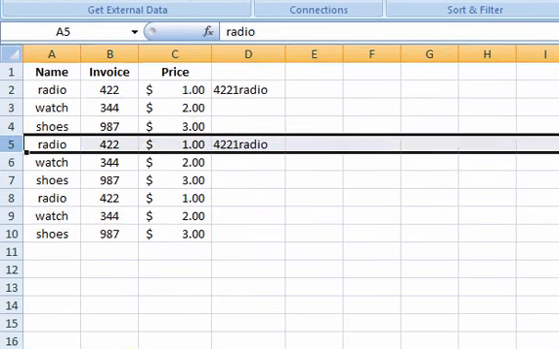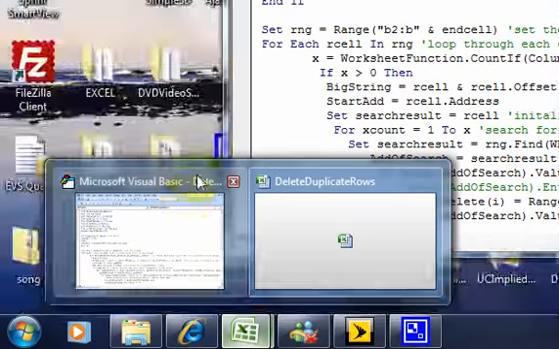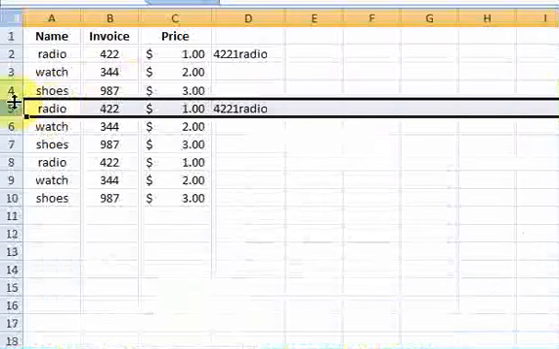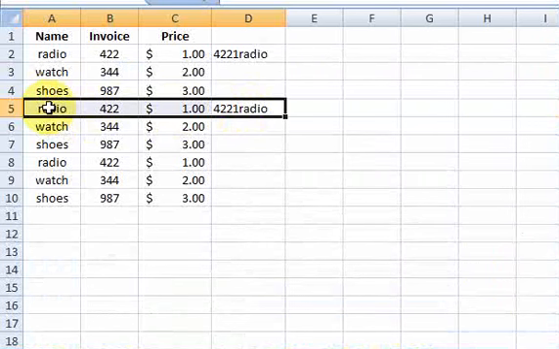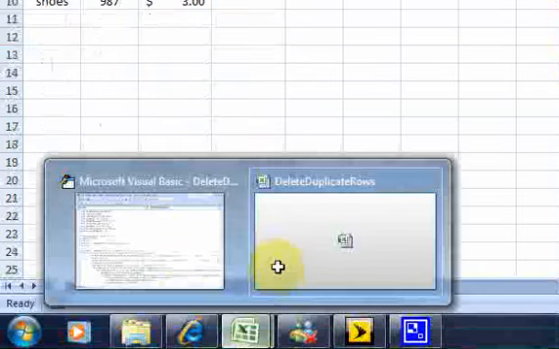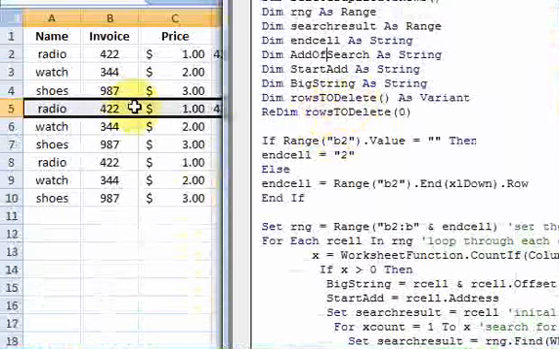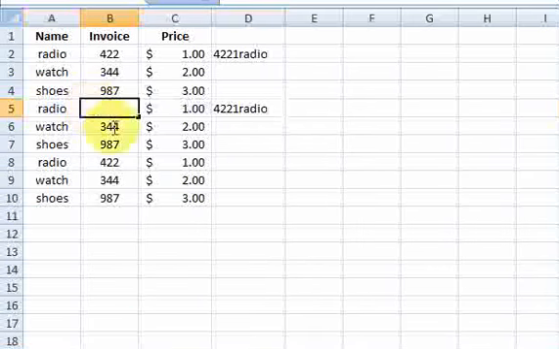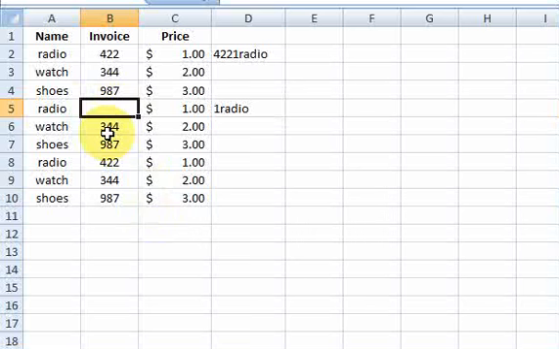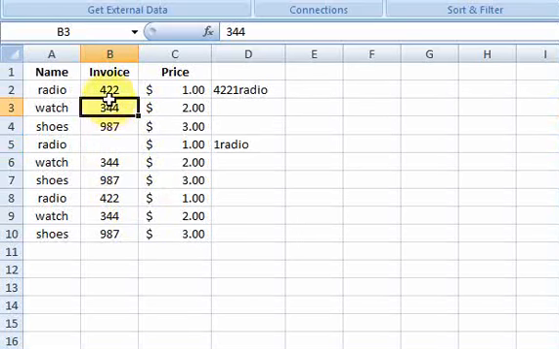So that's how we're going to do this. But there's a little nuance that happens, and I'll show you that in a second: we can't just delete the row, because if we delete the row, when we do another search, we get an error. So what we're actually going to do is identify this as a row to be deleted, and then put whatever row number this is, in our case 5, into an array variable. That's why I had this array here, rows to delete. I'm going to fill it with row numbers that I need to delete. And after I do that, I'm just going to make this blank. So if it was 344 that we were on, we'll go here and do the same thing.